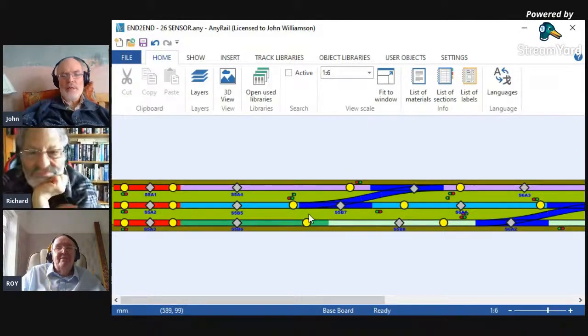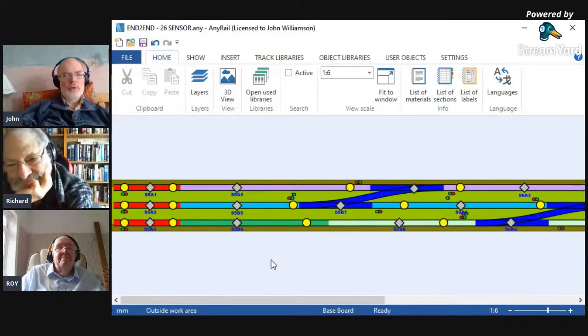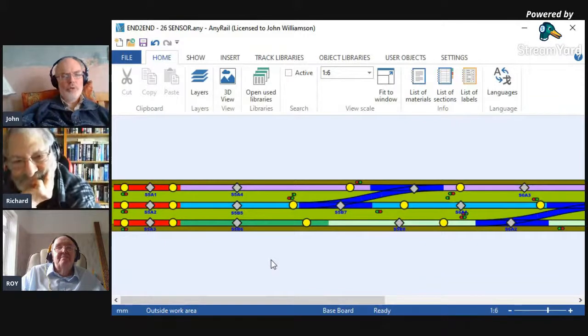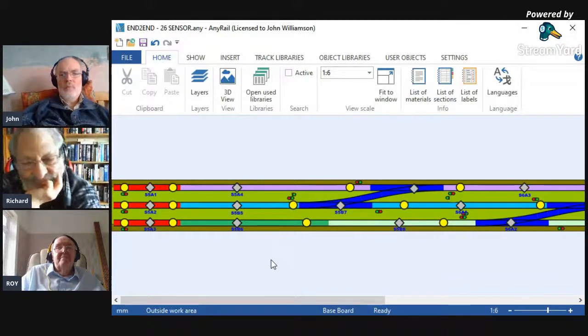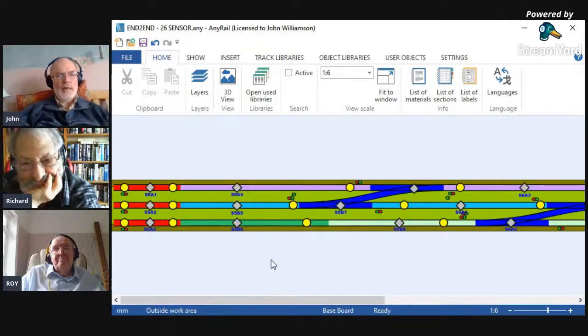The use of signaling in JMRI defaults to an American process of working out what to show as an aspect, based on the idea that you have a number of colored lights for each route that you're taking.